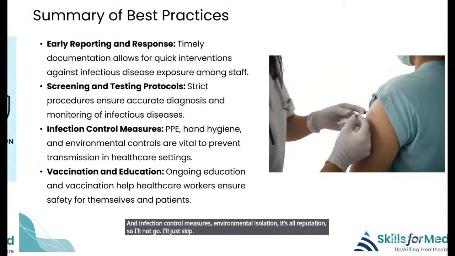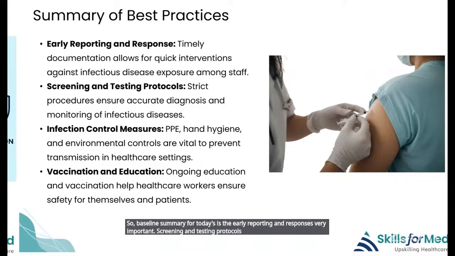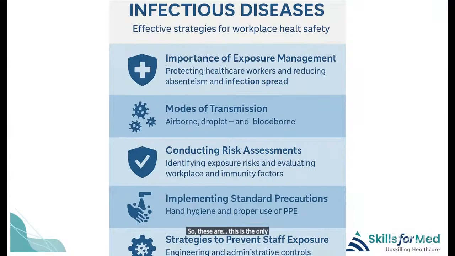So the summary for today is that early reporting and response is very important. Screening and testing protocols are very important. Infection control measures like PPE, hand hygiene, environmental monitoring are very important. And for staff education and staff safety, vaccination and education should be on a continuous basis. So that's it.